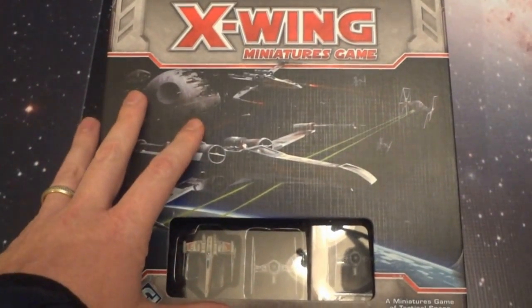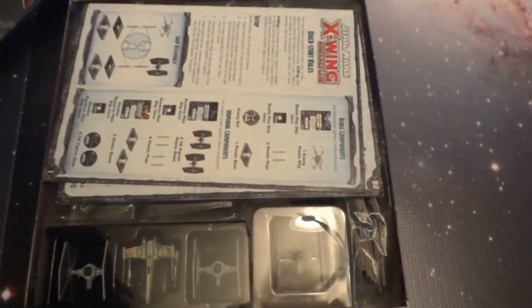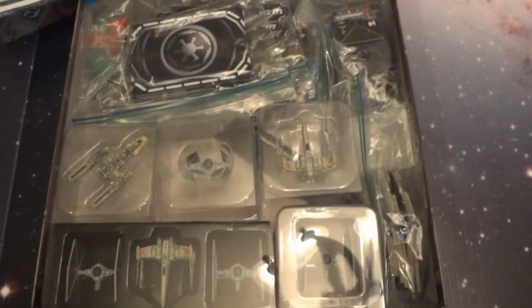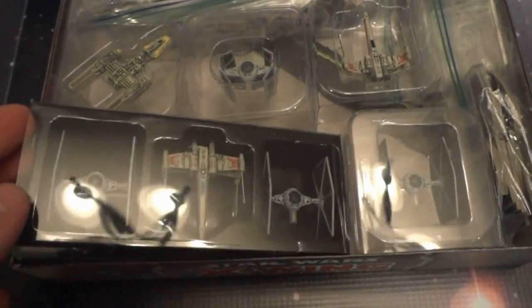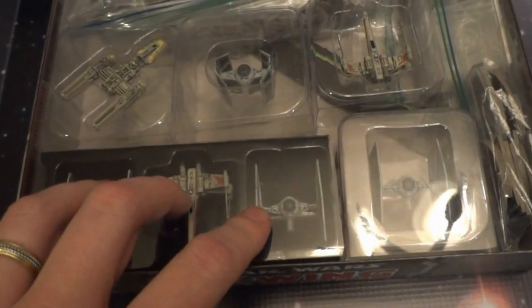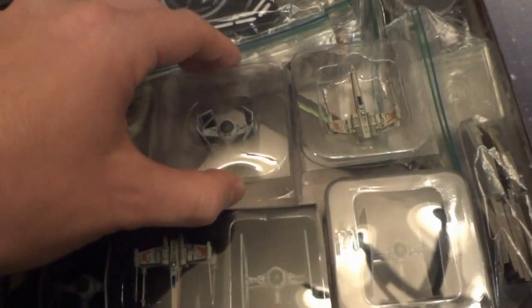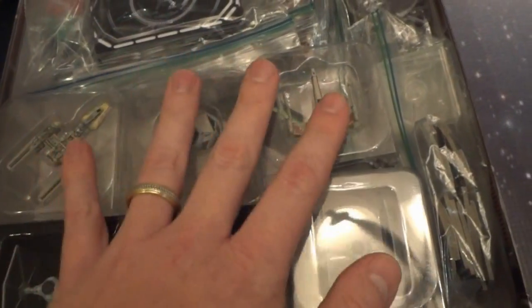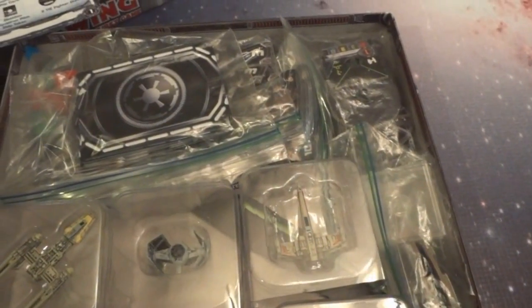I have the core set here with one of each of the expansion ships already in here, so you can actually store everything inside here. I don't know if people have interest in this, but I figured I'd show you a way to do it. What I had to do is cut the little plastic inserts here and the ones that came with the expansion ships. I cut them just to size, and then I was able to get everything in here relatively tightly, but it all does fit in here.